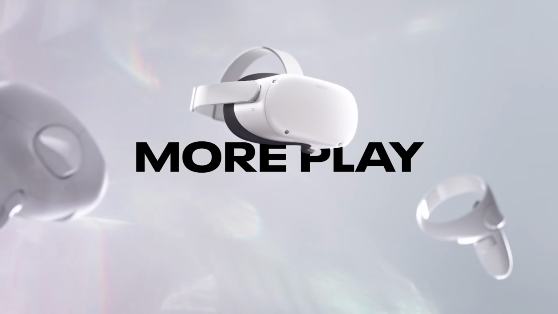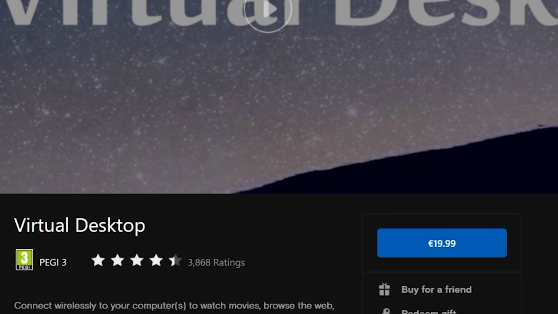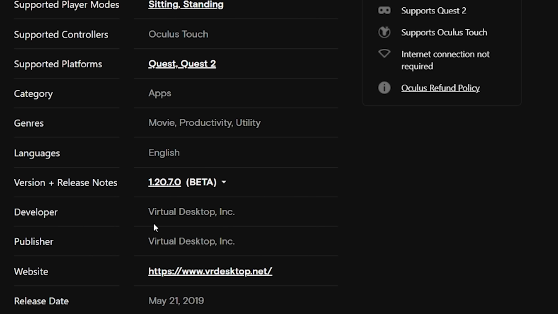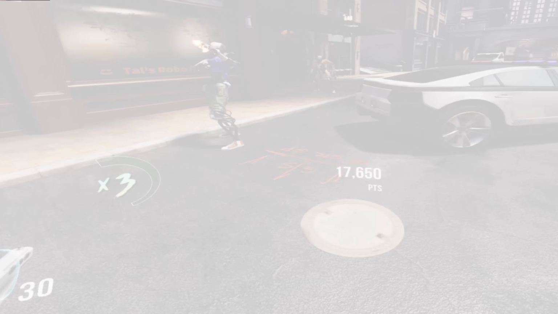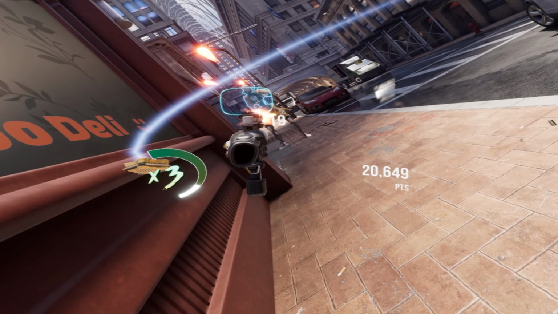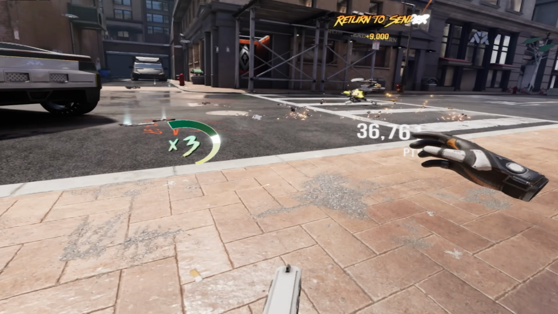Of course, this is a beta of Virtual Desktop, so if you want access to this, you need to switch channels on the Oculus website. It's not very difficult, and I've shown how to do it before. All you do is you go onto the site and switch from release to beta. However, it is important to note that this feature is not available on the Quest 1, because this is using the power of the XR2 chip inside the Quest 2. So if you're on a Quest 1, unfortunately, you're out of luck.